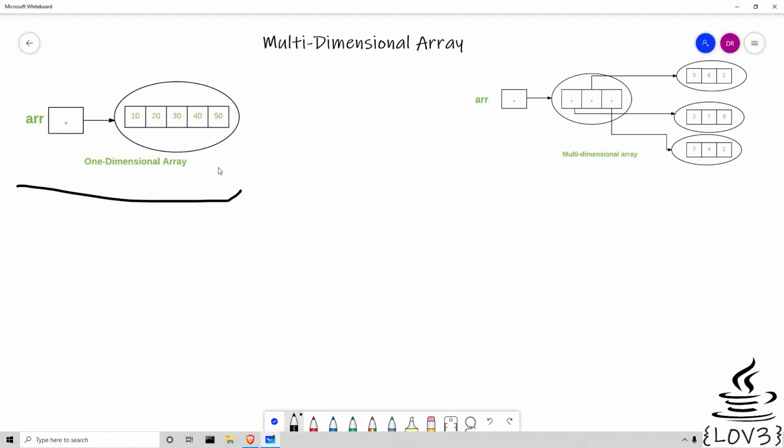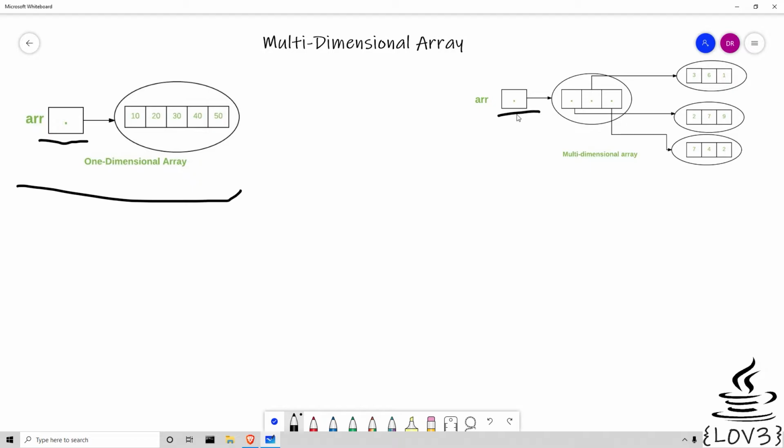What is a multi-dimensional array? Although you can think of that as something like rows and columns, like this and this, instead of just this in one-dimensional arrays, Java asks its user to think of multi-dimensional arrays in a different way, so that people can go beyond just a two-dimensional array with rows and columns to way more. So here what Java says is to think of a multi-dimensional array as similar to a one-dimensional array, but with one twist in it. Like this box, even this has it, but this box points to a set of things that are stored, the data that is stored.